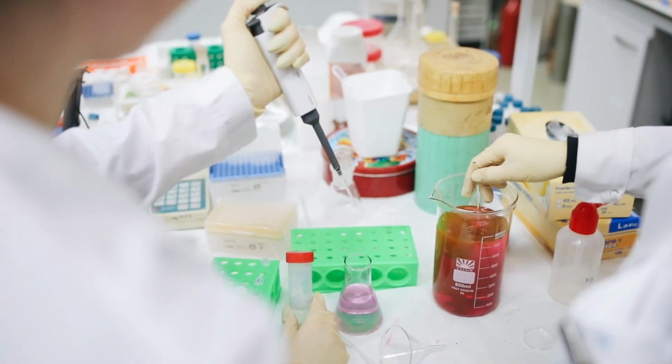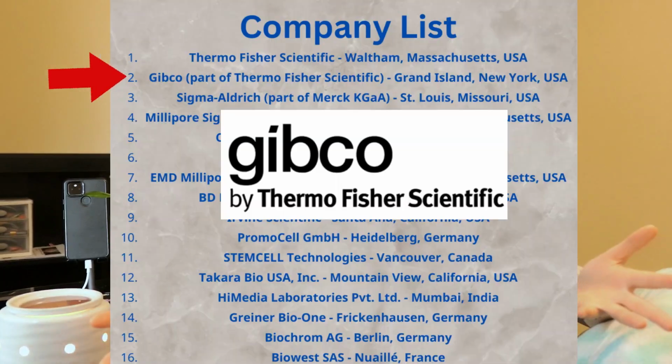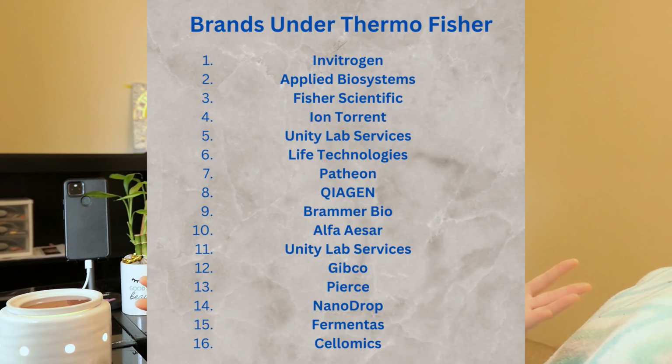And here I just want to briefly introduce Thermo Fisher Scientific, and I'm gonna call it TFS from here on out. TFS is a huge biotech company. It has a portfolio of over 500,000 products for life science, pharmaceuticals, biotech, clinical diagnostics, and environmental testing. It has acquired many companies over the years, like Gibco, second on my list here. You remember DMEM for cell culture, right? Gibco was acquired by TFS in 1984, and since then, the Gibco brand has become one of the most widely recognized brands in the life science industry. And there are a bunch of other well-known ones under TFS shown on this list here.